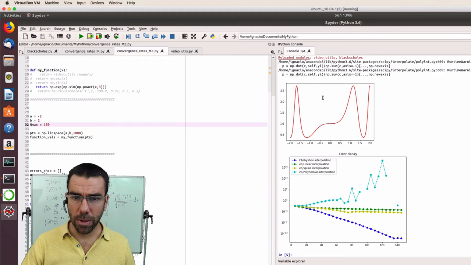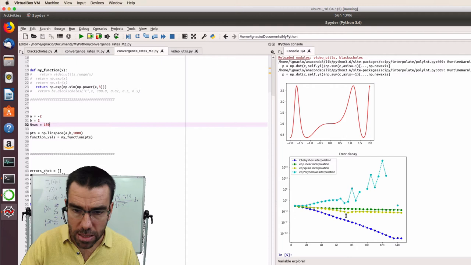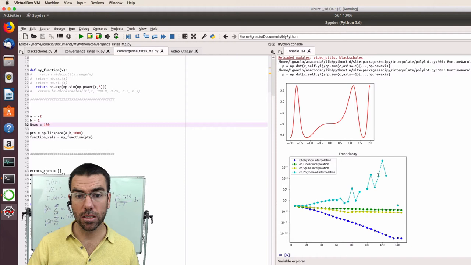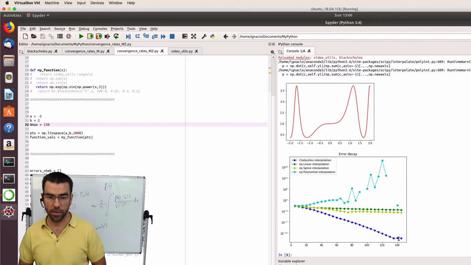So it's quite an interesting function. And in spite of all this wobbliness and going up and down, as expected, linear and spline interpolation do a pretty bad job, with this flattening that I told you about, even with this very, very strange kink in the spline, for example. Also, the polynomial interpolation on equidistant points is all over the place. And in spite of all the difficulties of the function, when we use Chebyshev, it is a straight line down to machine precision. So again, it shows how powerful this framework is.